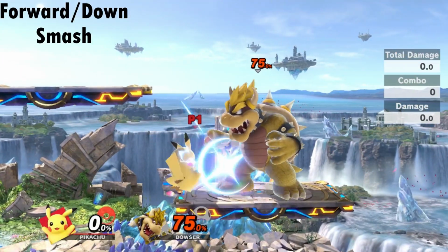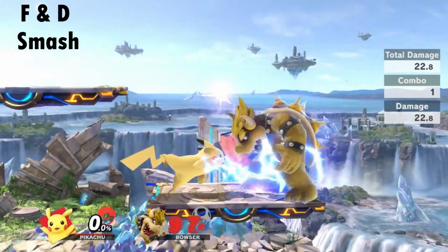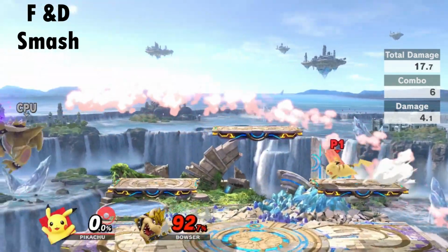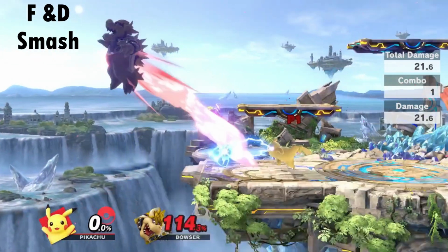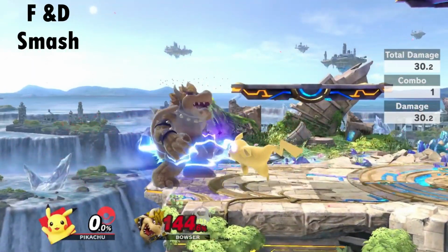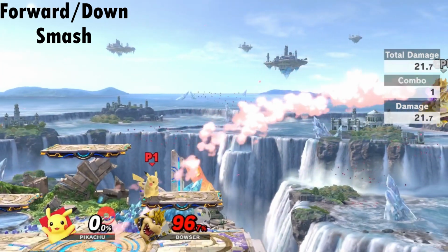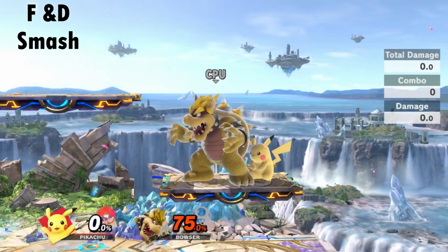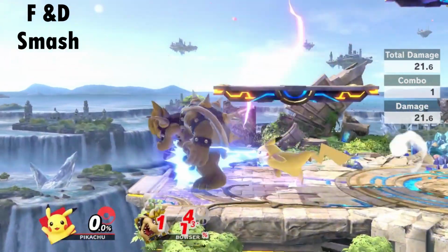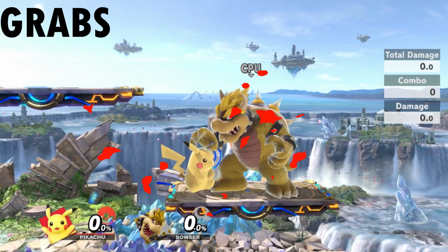Next up, let's go over forward smash, and now that I think about it, let's even throw in down smash. We'll lump these two together because simply they're good attacks, but these are attacks that you should only use when you're trying to finish off a stock. That's it. Use these very infrequently. Pikachu's got plenty of other things that he should be using: tilt attacks, air attacks that we'll get to, grab combos he's got that's hard-coded, and we'll get to that as well. But forward and down smash, definitely use somewhat, again, infrequently, but you should still try to use these once in a while.